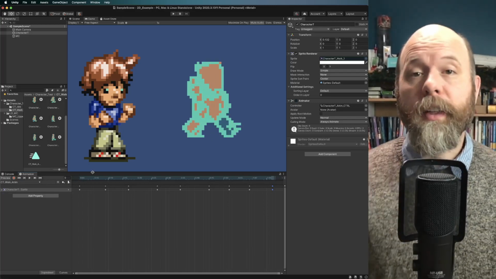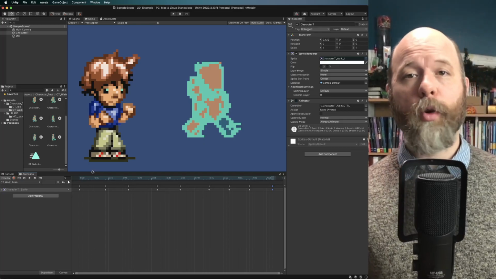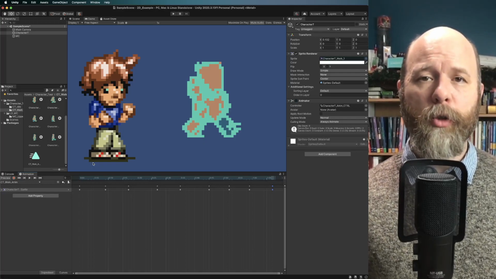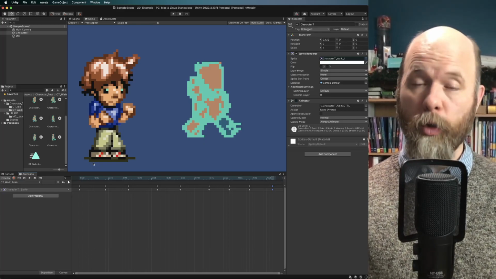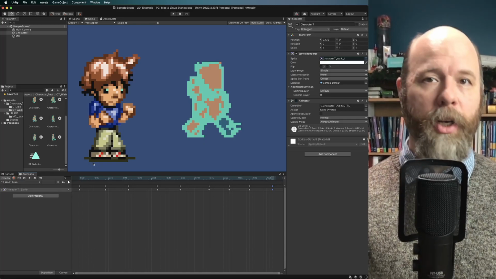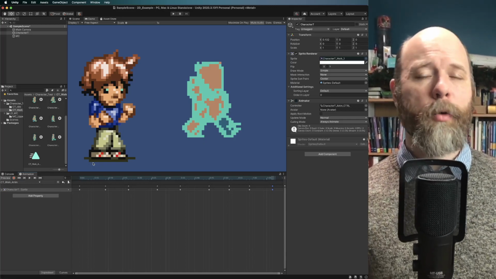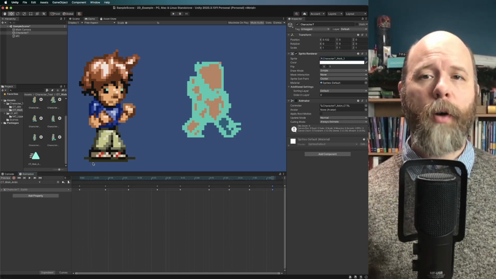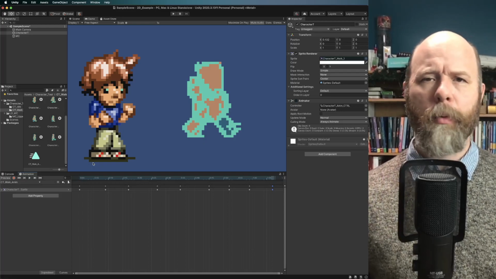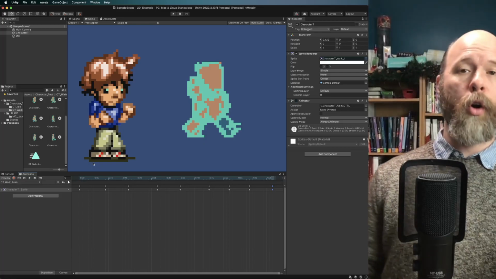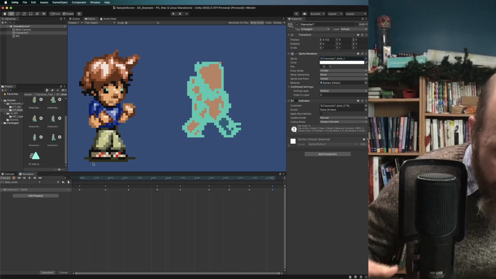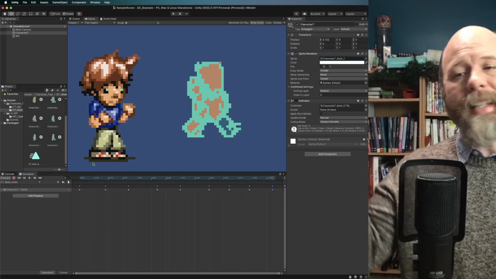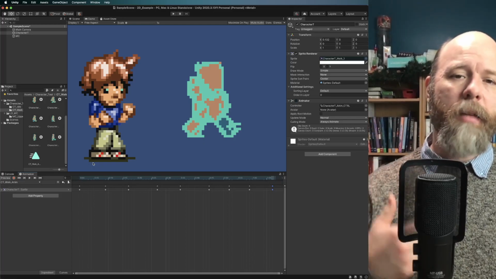Anyway, hopefully this is giving you an idea of how you can start approaching more detailed movement and animation in these retro styles. To keep that true retro look, you definitely don't want to go too in depth with this where you're adding an animation for every frame, because that would make it too clean and smooth. But adding in enough so that you can get the feeling of motion, same as I showed in a couple videos back with the dinosaur that roared, where he went into the wind up, down, did his roar, kind of leading into it, and had the going back. I didn't need everything in between, but I did need to hit the major parts.